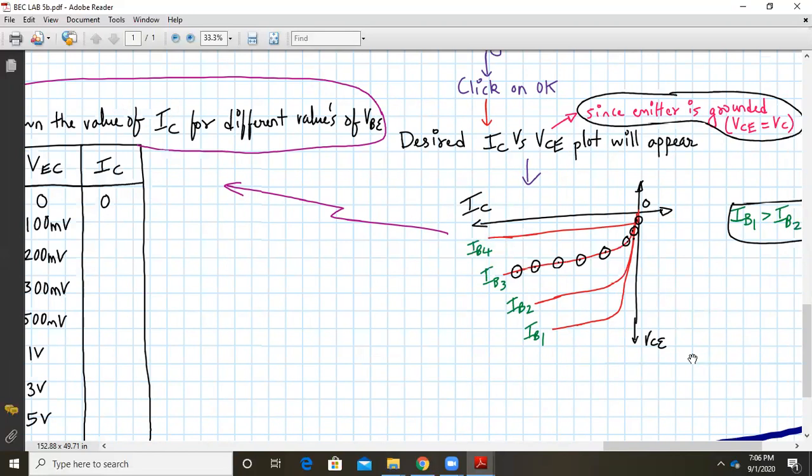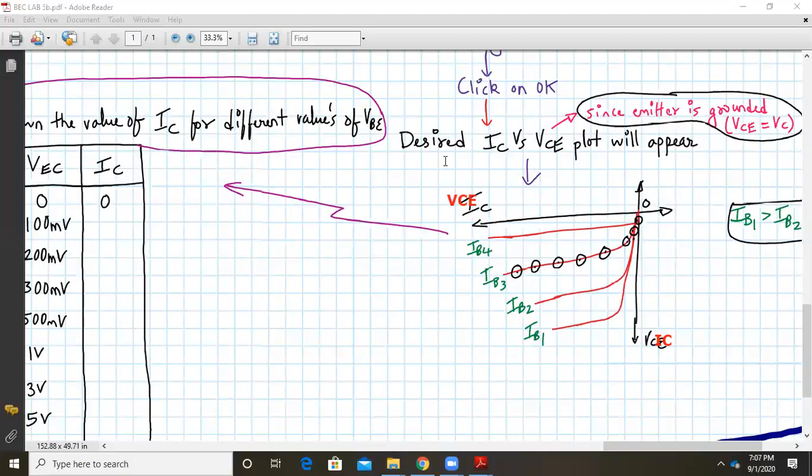Extremely sorry for that. Again, I am repeating. I will annotate it over here. This will be VCE, and this one will be IC. Because the y-axis is my current and the x-axis is my voltage. This mistake was unintentional, so please see to it that this is not happening in your case. The y-axis is always the current over here.